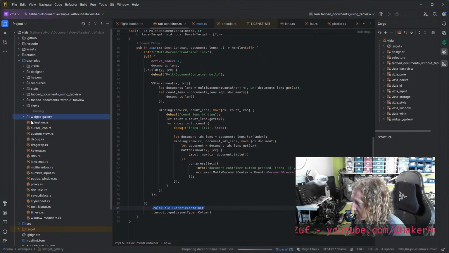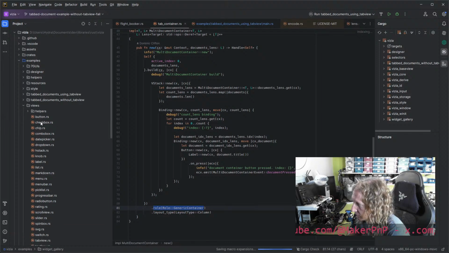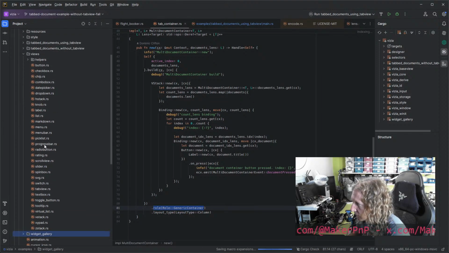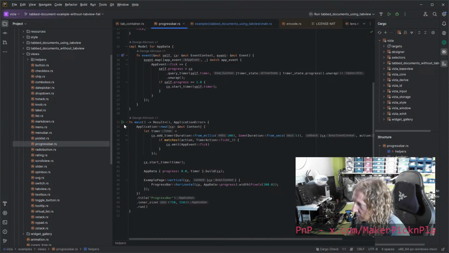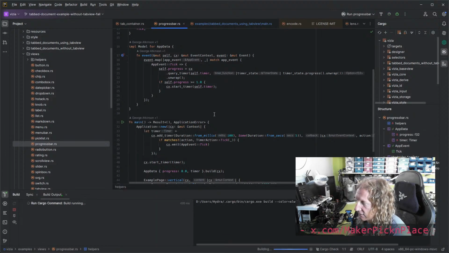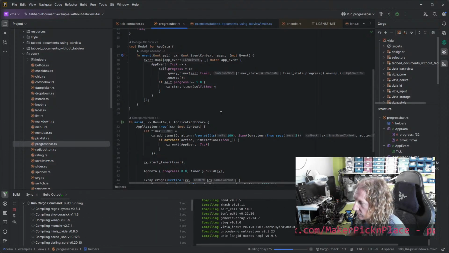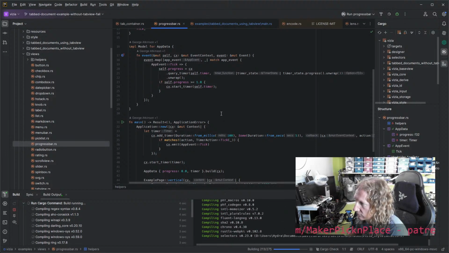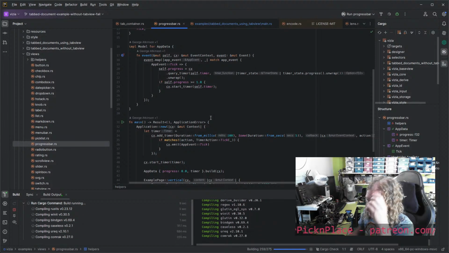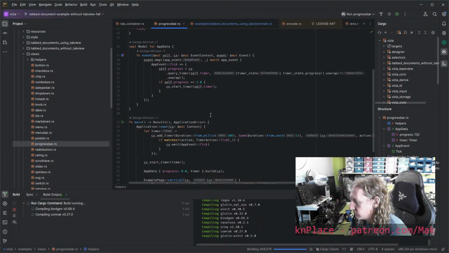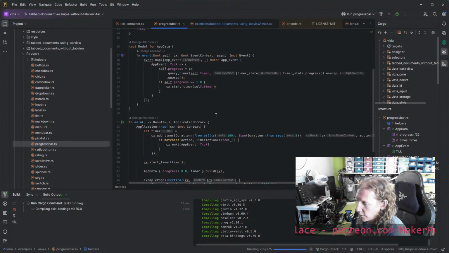It's got examples for each of the different views that you would have, I think. And then you can run each of these. And there's little self-contained examples for that, right?